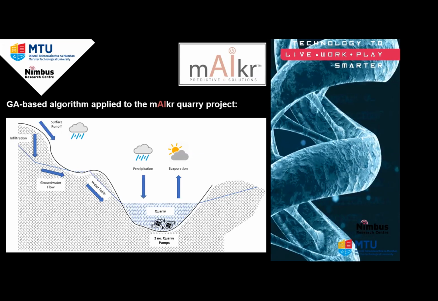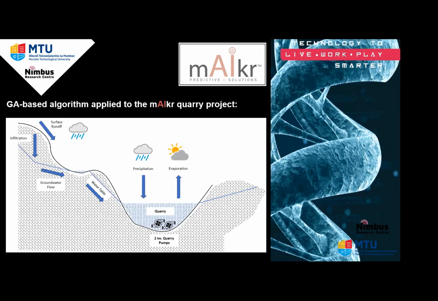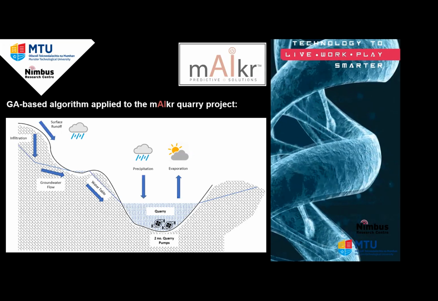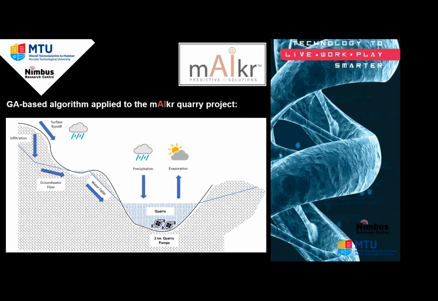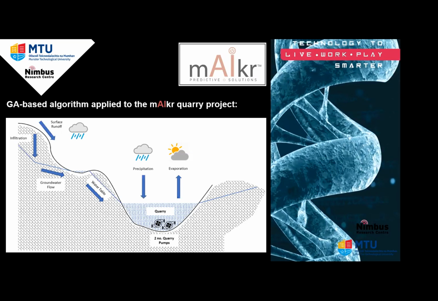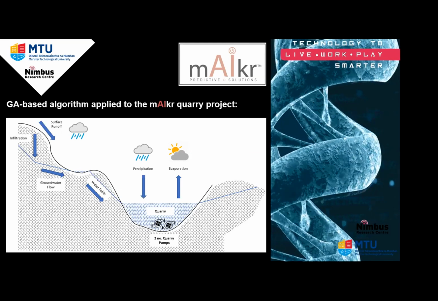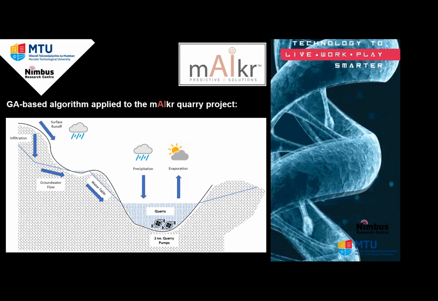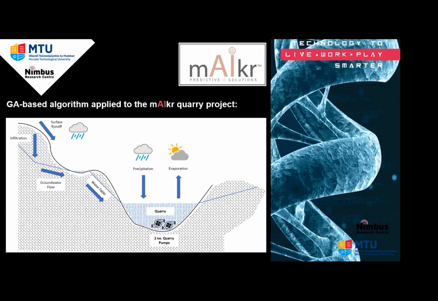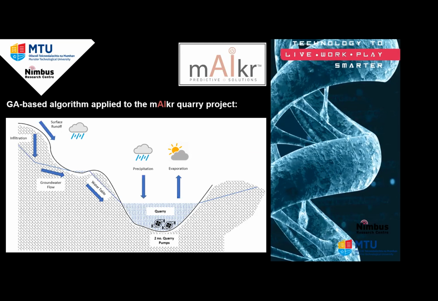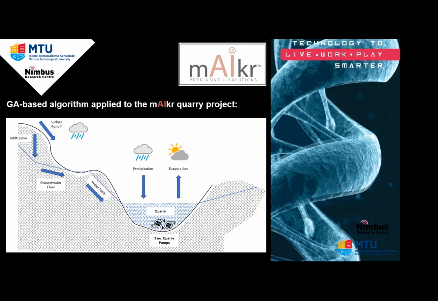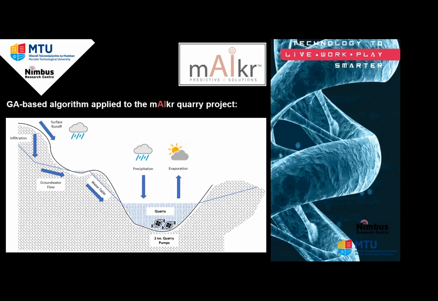Thus, one of the key components required for an efficient quarry dewatering system to facilitate deep mining activities is an accurate model of the groundwater flow. This is almost a prerequisite, I suppose, in developing any reliable dewatering management system or management model. So for this project, the optimal dewatering system was determined through the combined use of simulation, AI, and machine learning optimization techniques. Groundwater flow modeling and optimization methodologies were jointly employed to determine the optimal cost of pumping in order to reduce the groundwater table of a confined aquifer at steady state conditions.